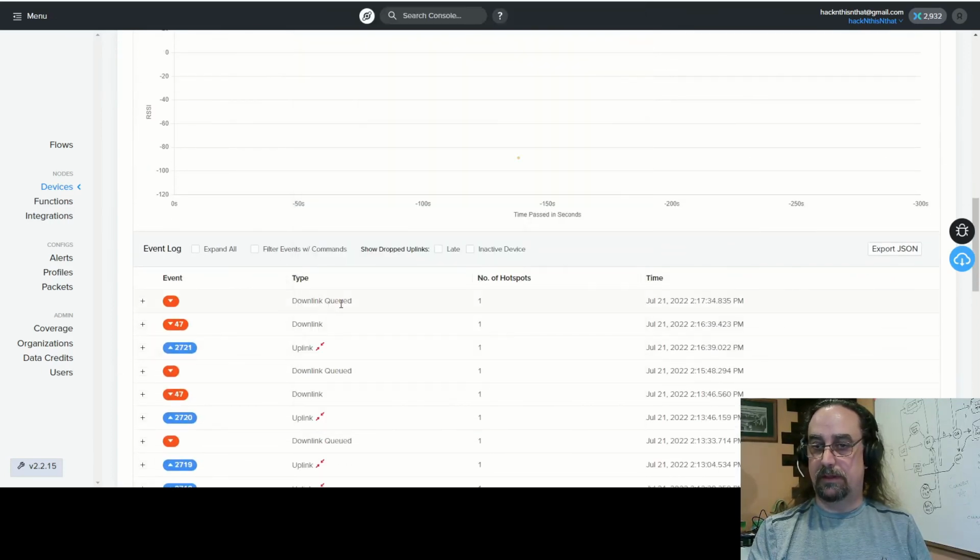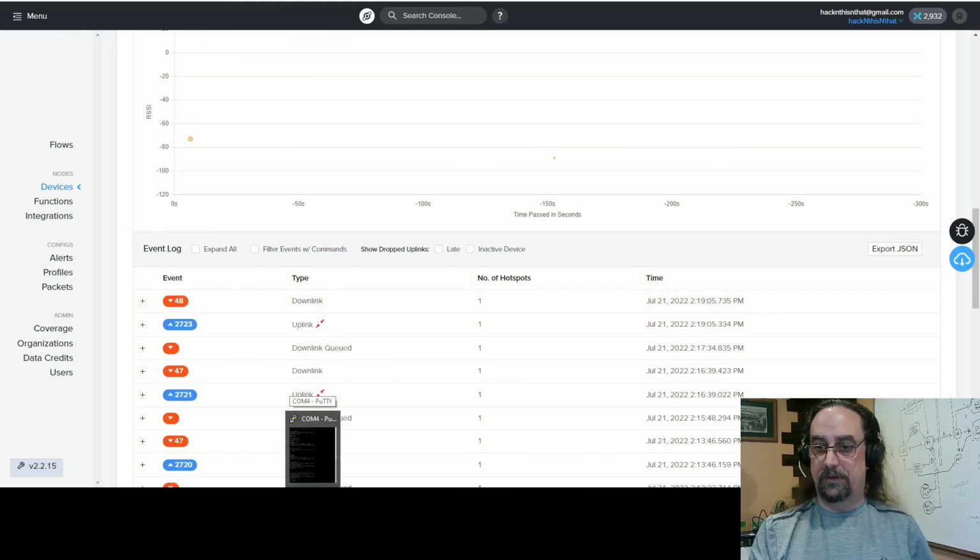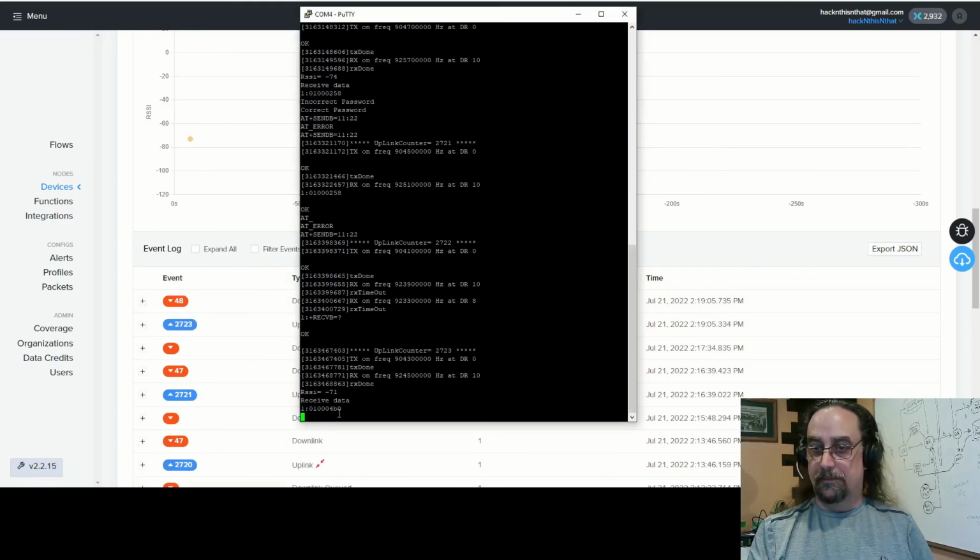And I still have a downlink queued. Uplink, downlinked, good. Use the ACT button for those that missed that. And look at that. There's my 4B. Did exactly what I wanted it to do. So, honestly, as long as you're not trying to bounce back and forth and do multiple commands sequentially, you should have no problem with this. I've watched it done last night, done it again this morning, doing it again now to show you guys. So that's how that works.